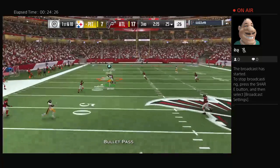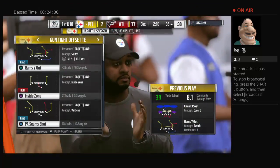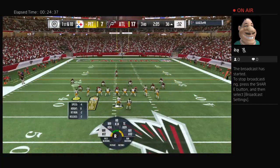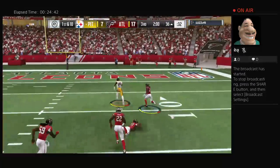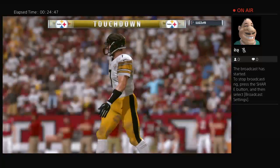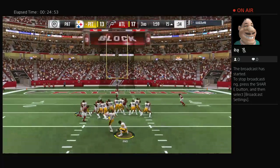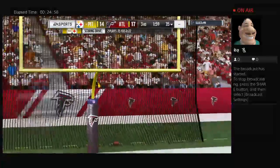He's going to rifle one deep left side. He's got a man, complete. A gain of 39 that time. Offense comes to the line now, 1st and 10. There will always be a place for methodically marching the ball downfield. But when you can pick it up in big chunks and strike like that. And into the end zone. Touchdown, Pittsburgh. Ladarius Green, 36 yards. And the Steelers have now made this a one-score game. And his kick is right through.